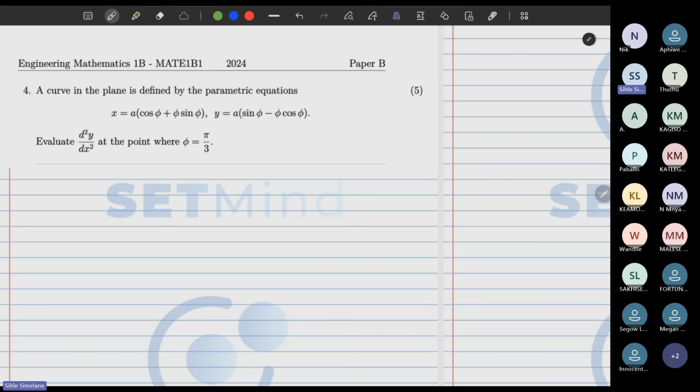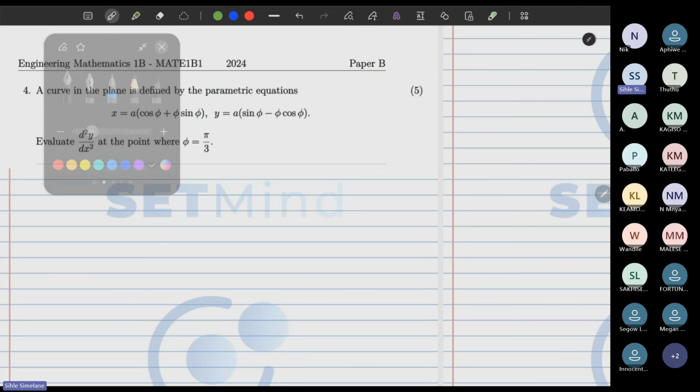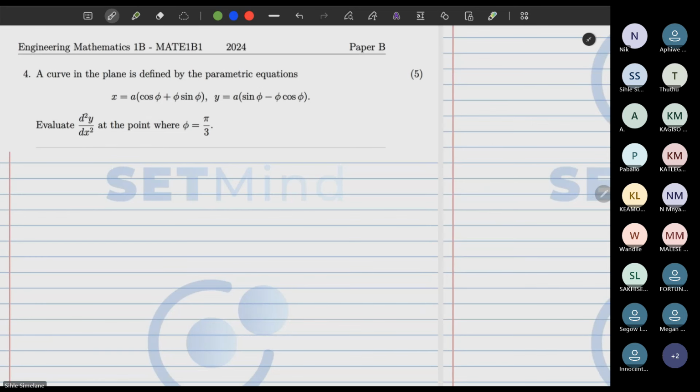These are parametric equations. Okay, anyone, guys? Any volunteer? You can go ahead. Okay, so in the interest of time, I'm going to go ahead and work on this. What you should see is that your x is a function of that angle, and also your y is a function of that angle.